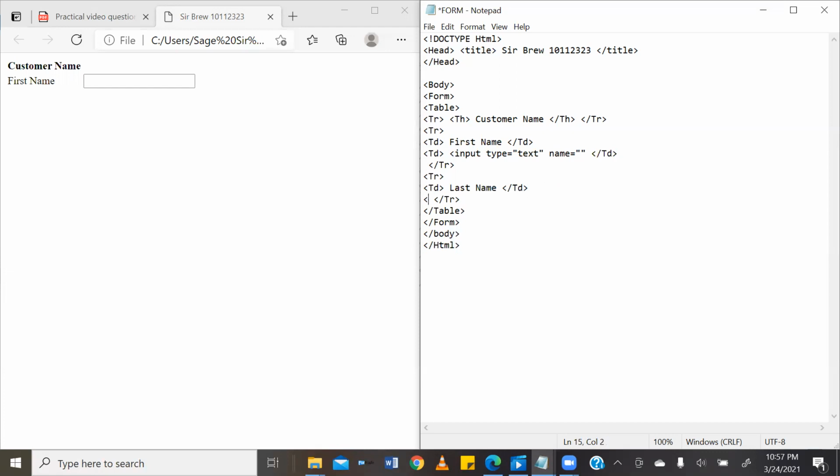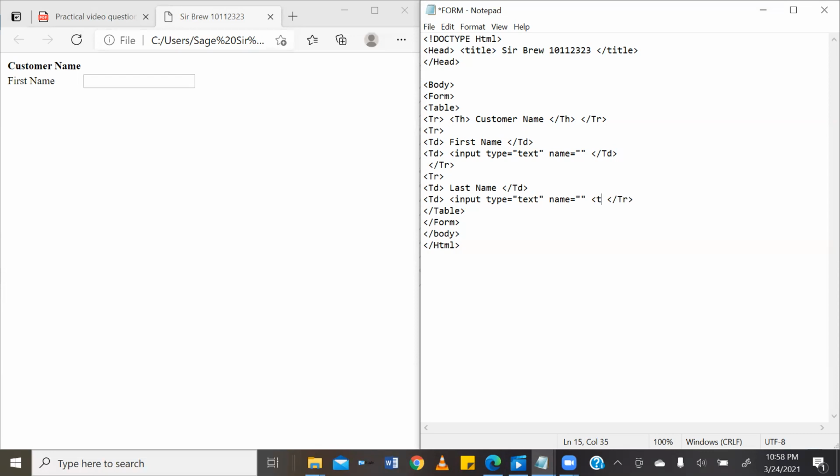Then the text box, we're going to create it by asking our form to accept an input of the type. This is also going to be text because we're dealing with a name. And the name is what the user would give to us.